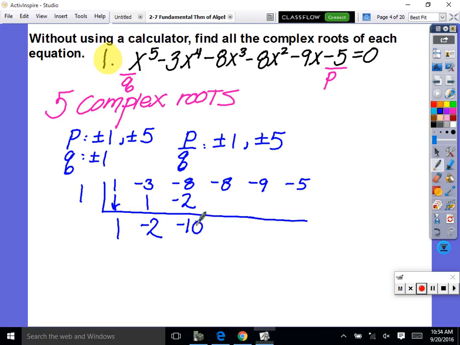Now keep in mind, if you want to just watch and not take down the notes, it's up to you. If I do it on the board, I don't expect you to show work. So if you want to just watch, you can.